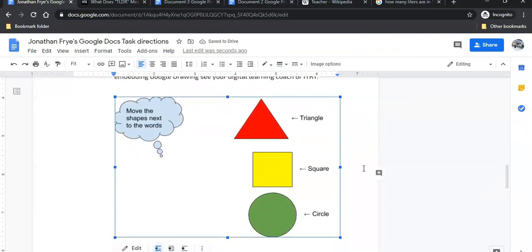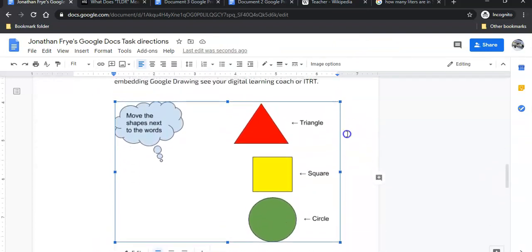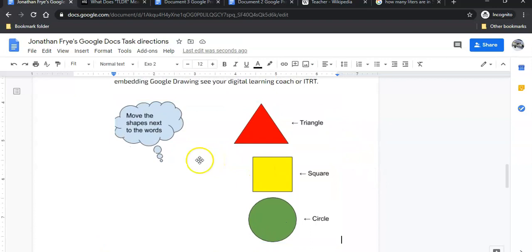So that's kind of a neat little thing inside Google Docs if you want to create a drawing inside of a Google Doc to show some sort of manipulation. It's really good for maps and so forth, but that's on a different video. So if you want assistance with learning how to do this more, I can reference you to a different video.